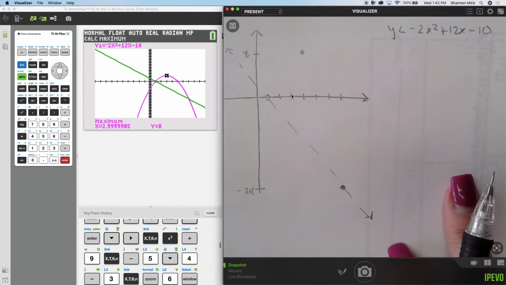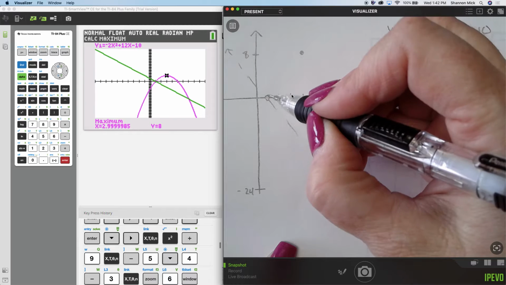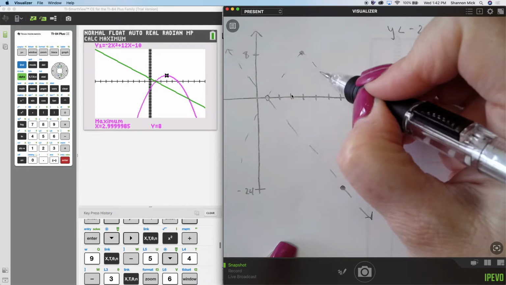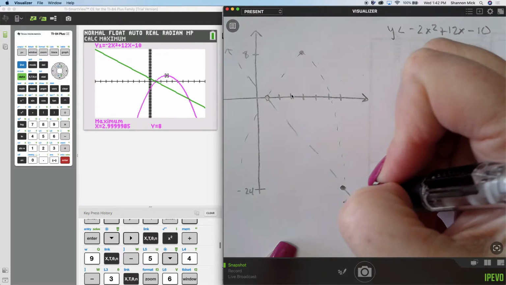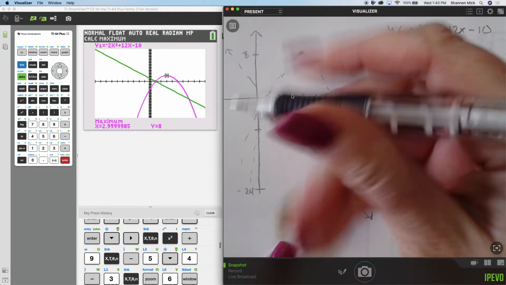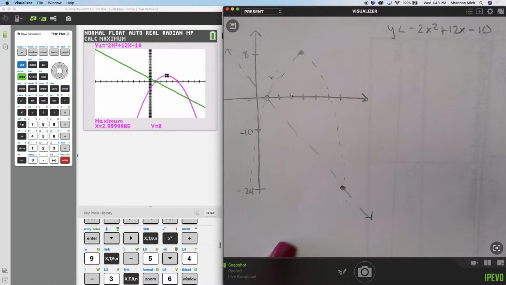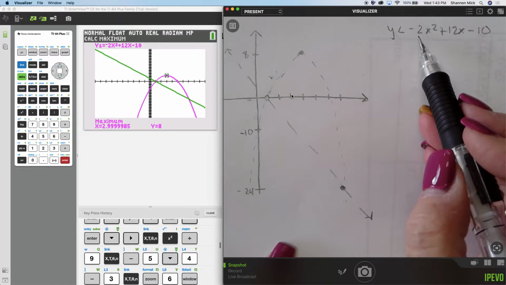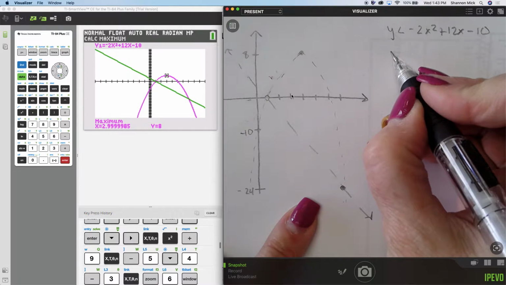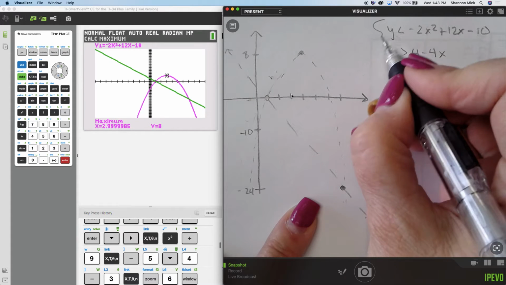Okay. So I know I have to cross at negative 10, so somewhere down here. So I have to go through here, here, and cross here. I didn't find my other x-intercept, so don't worry too much about it. I probably should have put a little line here and right next to it, negative 10. How did I know this was negative 10? Because if I plug in zeros for all these x's, I get negative 10. So I have this, and then I had y is greater than 4 minus 4x. That's what you should have written on your paper.